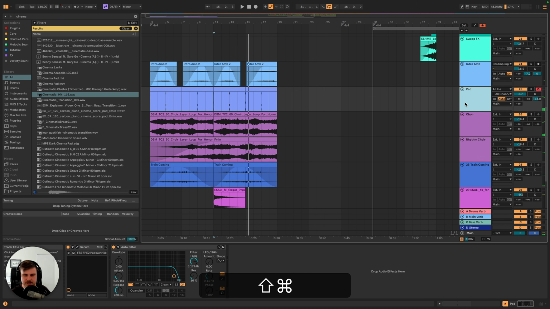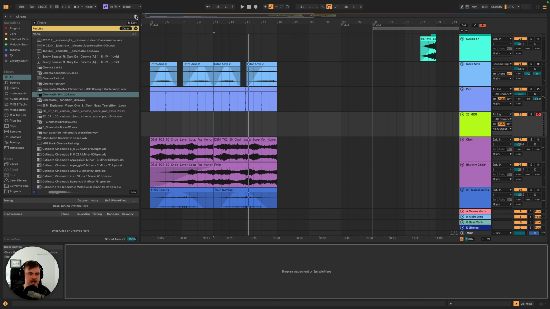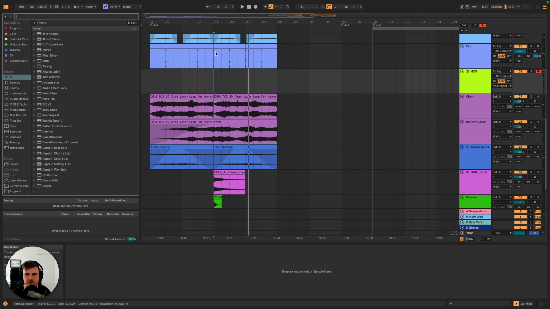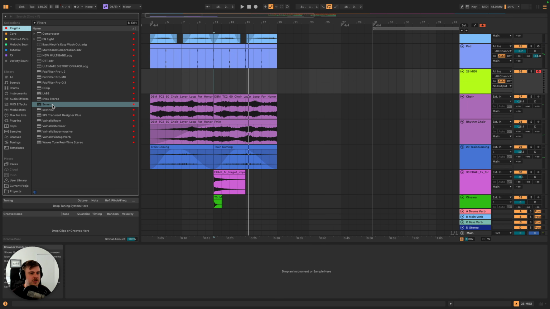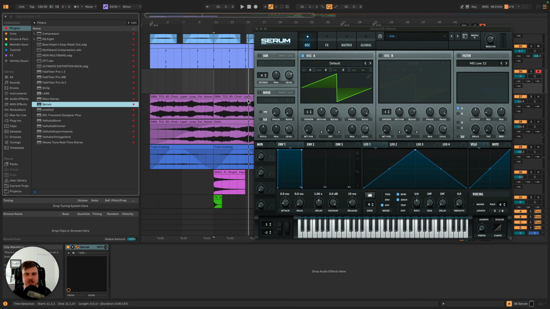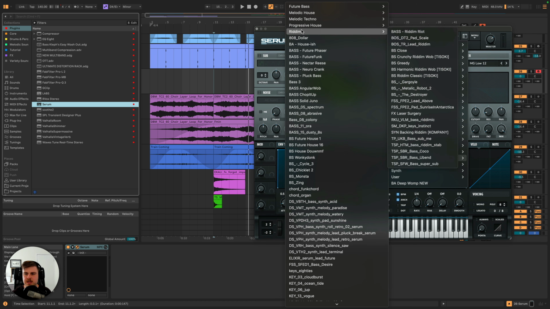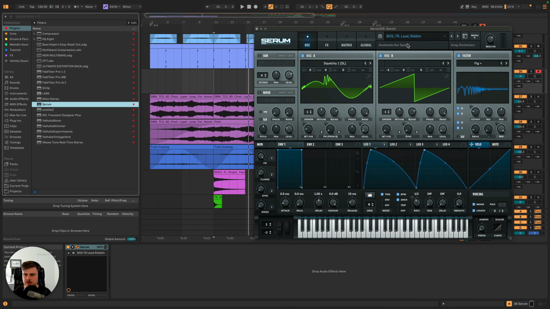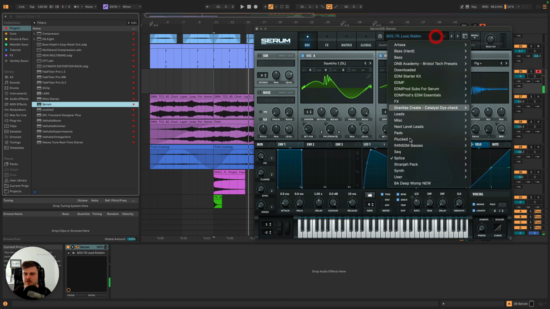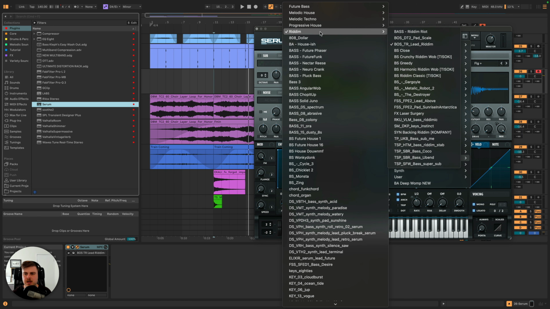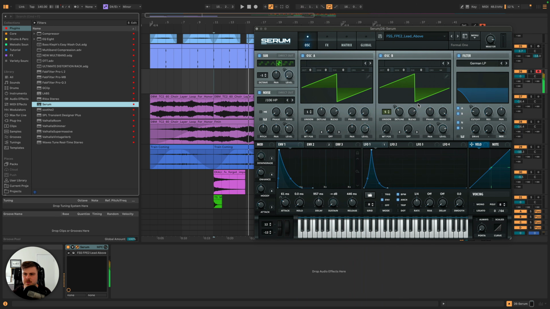And I want there to be a new lead that comes in here, like we had in the intro. There's some new synths that come in. So let's bring in a new Serum. Getting to see the raw process here. There was a cool lead I did get. I think there's something in here. That's more of a drop lead. Let's see this one.